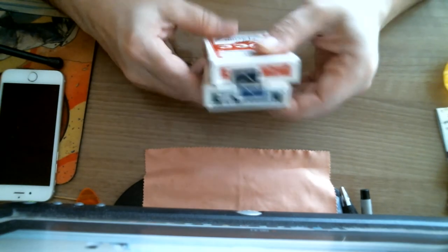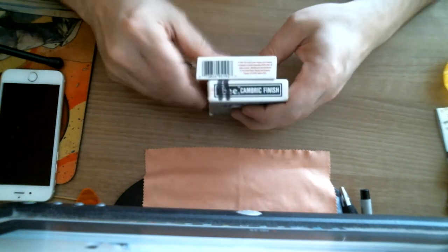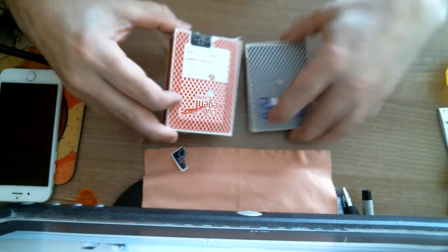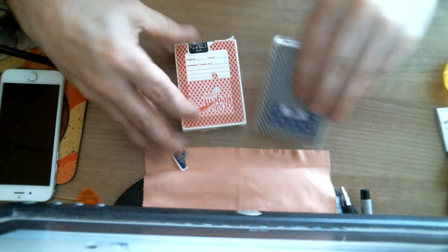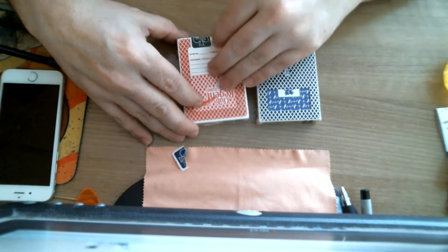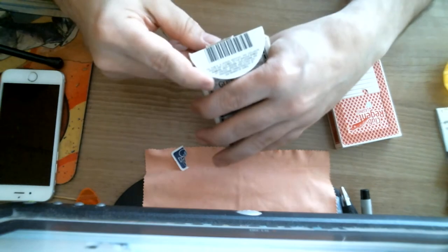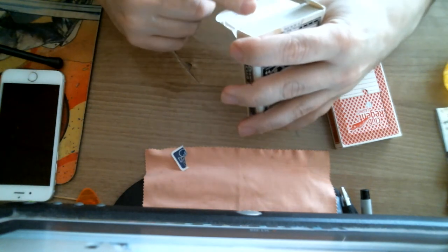Bee number 92, Kentucky, and the bottom as well. This one's from 2009, it says. I believe this one's from 2000. And the back, no standard seal on this one. This one's cut off, so I don't know if it's USPCC or International Playing Card Company. This one's USPCC. And you see the backs, more modern and more retro. Big long flap with the barcode and trademark stuff, and it does say 2000, I believe.